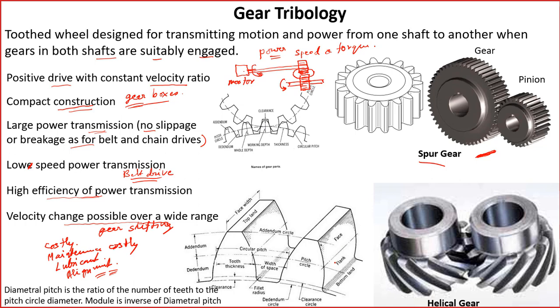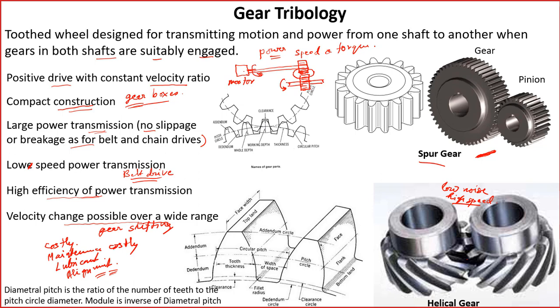Whereas in the case of helical, it starts with a point, just one point contact, and then it becomes a line. So there is a gradual increase in the contact. This gives some advantage: this type of gear can be very low noise and high speed. It can work at high speed because the load transfer happens gradually, since the contact is gradual.